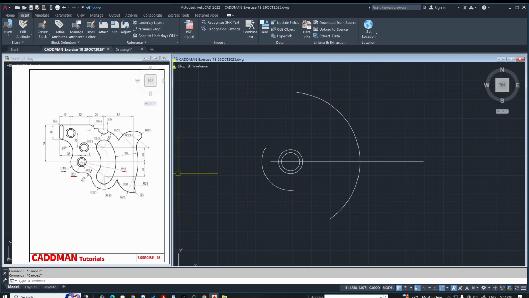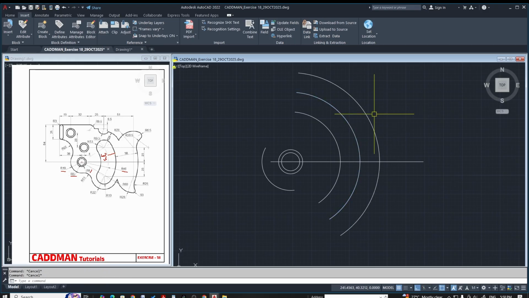Now I'll try to offset, because from this center the radius is given as 13. That means the inner circle will be offset of 13 from here to here. From here to here the distance will be 13 because the radius is 13. Now even here it will be 13. So I'll try to offset the same line to a distance of 13 inside and 13 outside. So go for an offset command, say 13.